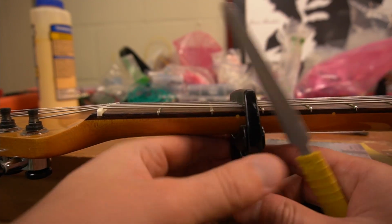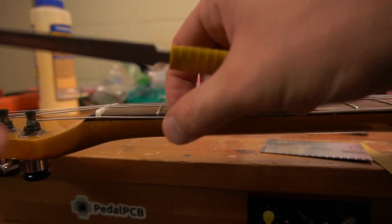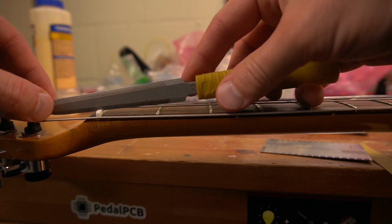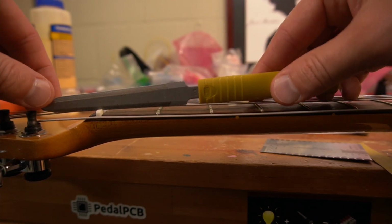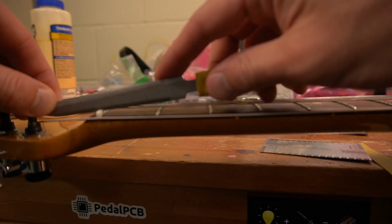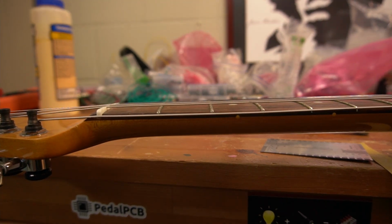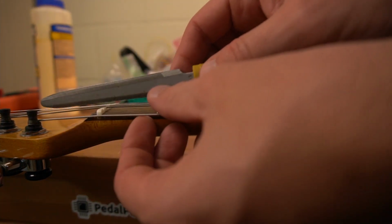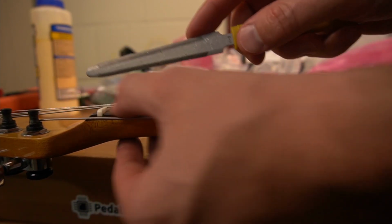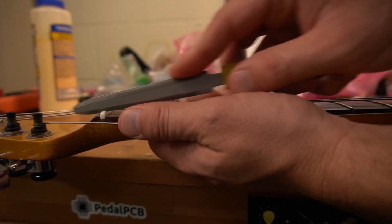I'm going to take off the capo and loosen the string so it comes out, and I'm going to start filing. Now, the angle at which you file is important. You want to be flat to just ever so slightly pitched down this way, so that the string has a little bit of an angle to pitch up against. What you really don't want is for it to be low this way, because then the string isn't going to use this as a launching point from which it'll vibrate. So I'm just going to give this a little bit of filing here.